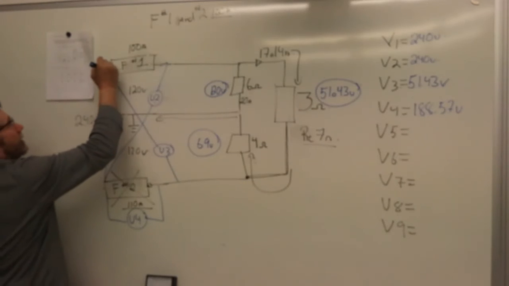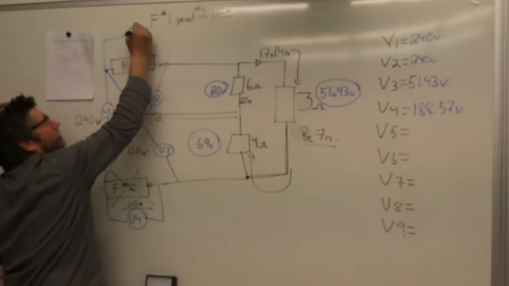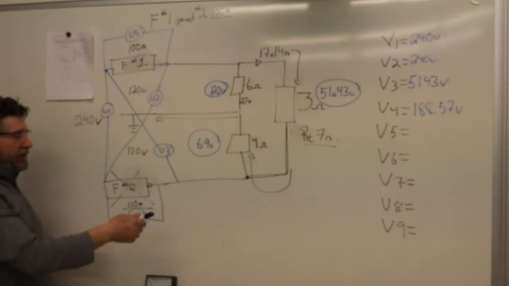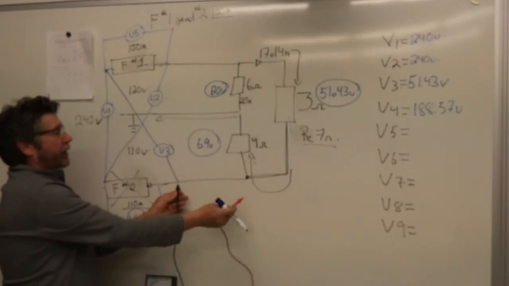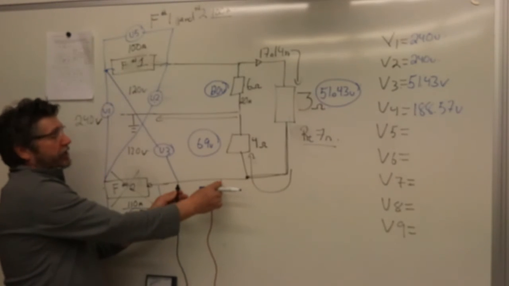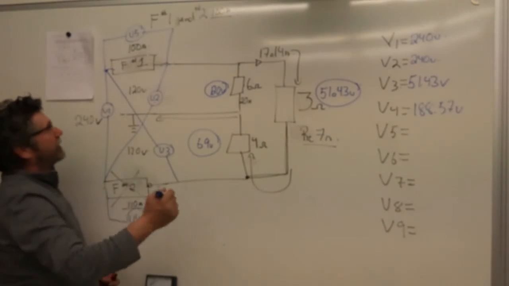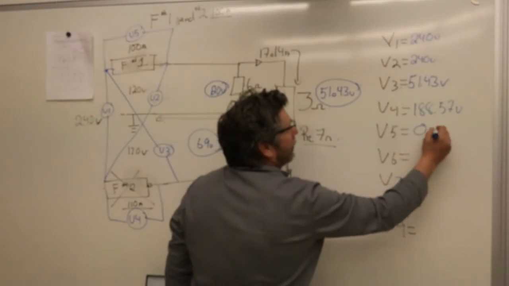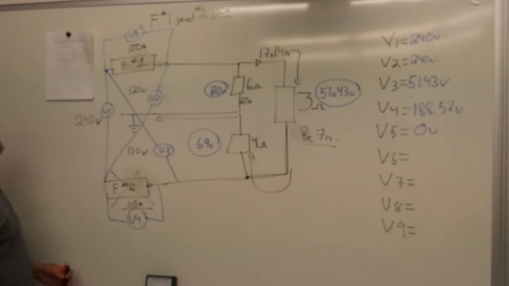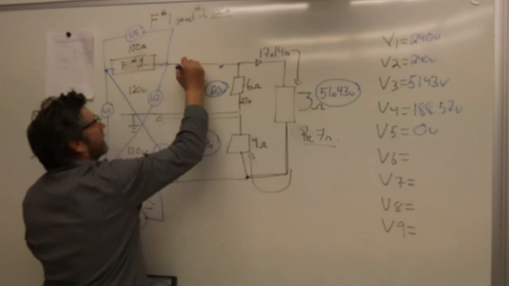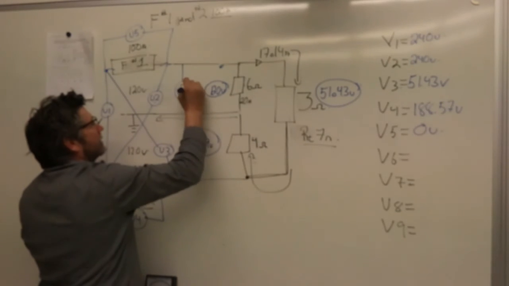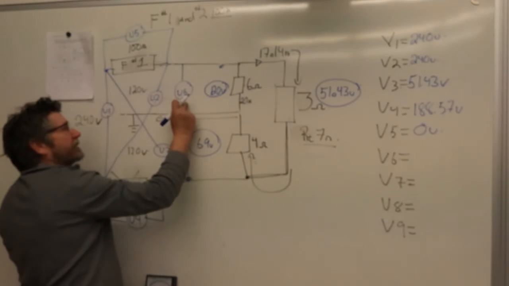V5 is right here. If I had a piece of conductor and I put a voltmeter here and a voltmeter there, it would read nothing because you've got no resistive device in there. It's a solid piece of wire. V5 would read 0 volts because we're not heating. Okay? V6, let's look where V6 is. V6 is right here. I'm going to come back here, come down here to here. V6 is right there.